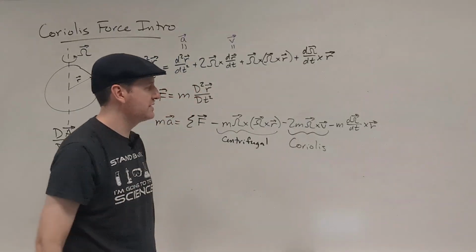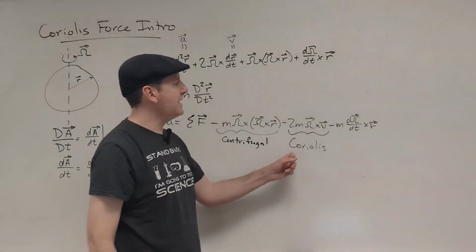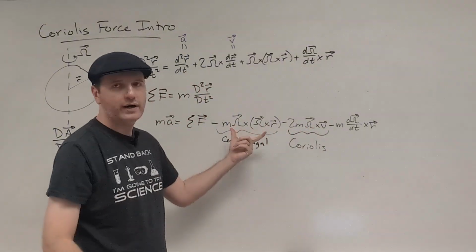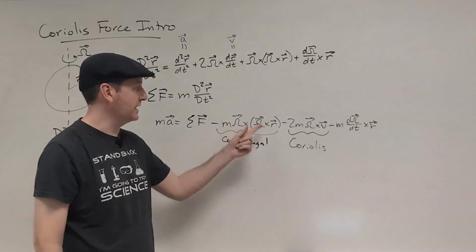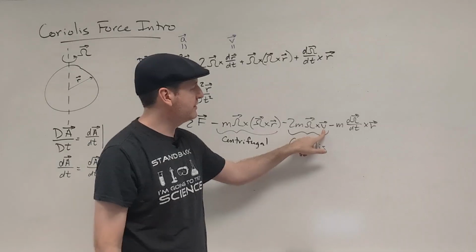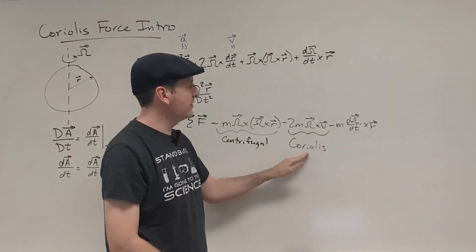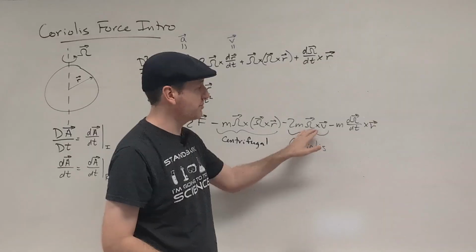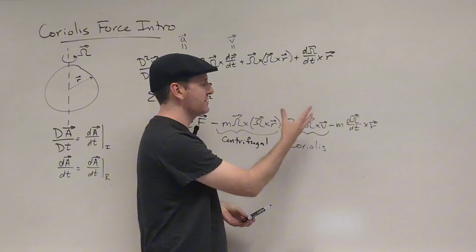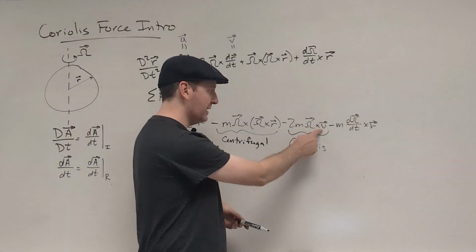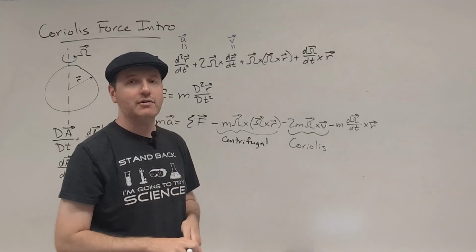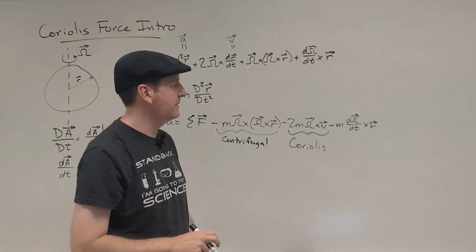It's just as fictitious as the centrifugal force. And you can see that it only affects the things that are moving. So this one will be there no matter what, even if you're standing still, depending on your location. This one depends on your motion. And if we are moving through this rotating frame, this Coriolis force will tend to deflect. It's a cross product, right? And cross products tend to deflect. In fact, we can see it has a lot of similarity with something like a magnetic force because it depends on the velocity, but through a cross product. So deflection is typical of Coriolis forces, and we'll examine that in more detail.